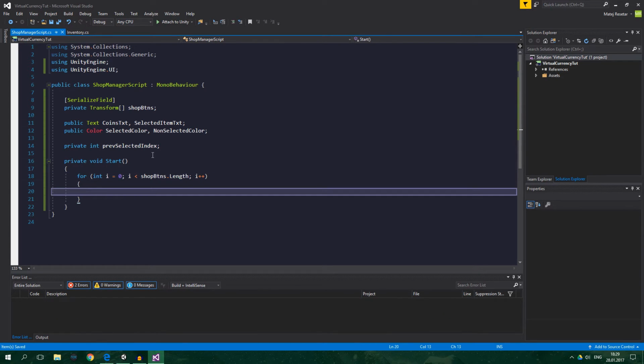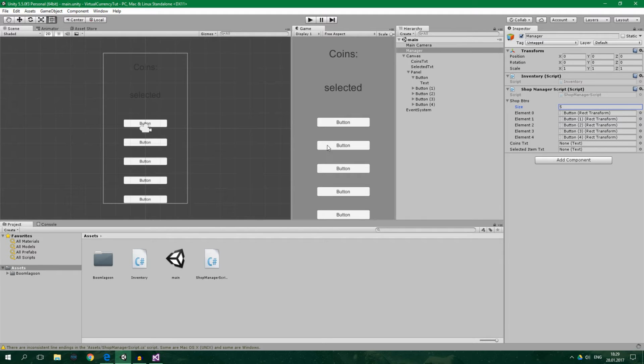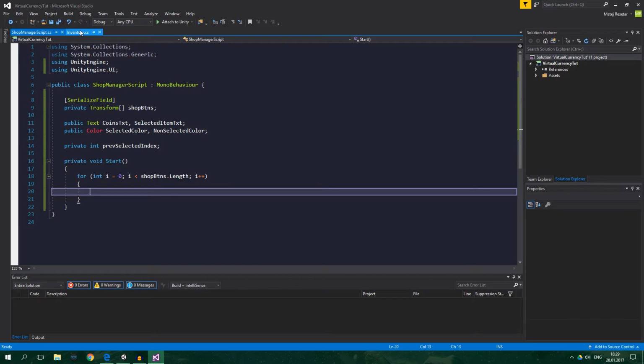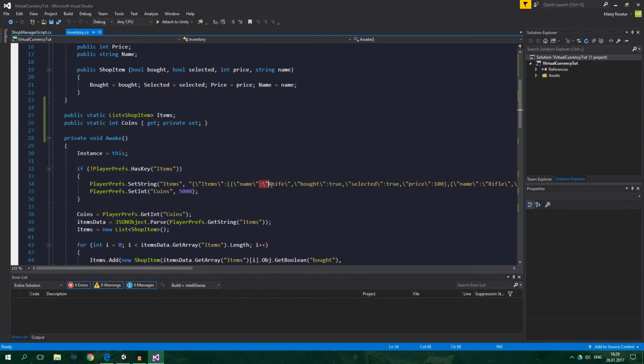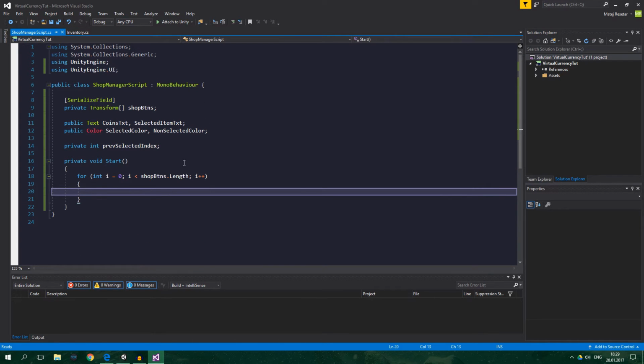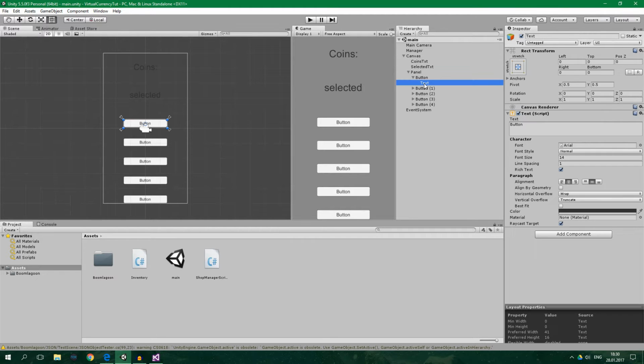And what we want to do in this for loop is that, if you look closely, you can see that we don't have any meaningful text on these buttons. However, we have names for these individual shop items here, like knife and rifle, bazooka, and many more names. So we want to programmatically assign those names to the text components of the child game objects.